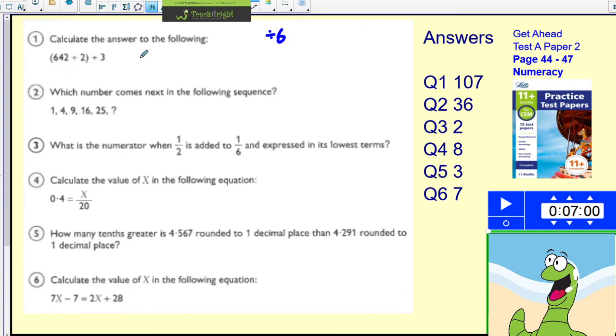So I'm just halving all my numbers, so I'm going to end up with 3, 2, 1. And now I want to do 3, 2, 1 divided by 3. And this one I might actually reach for a bus stop, just because it makes it a lot easier. So 3, give myself some more room.